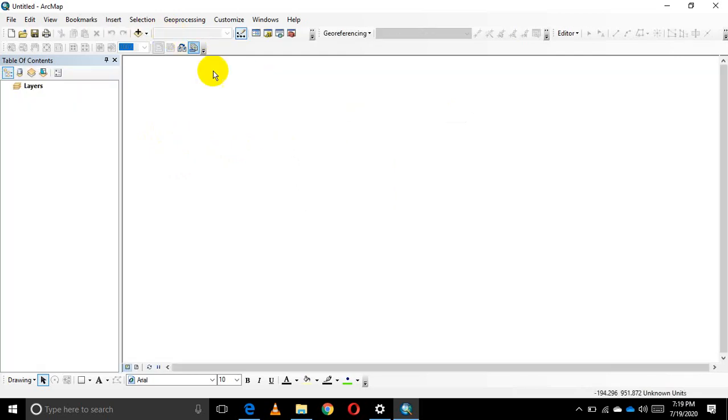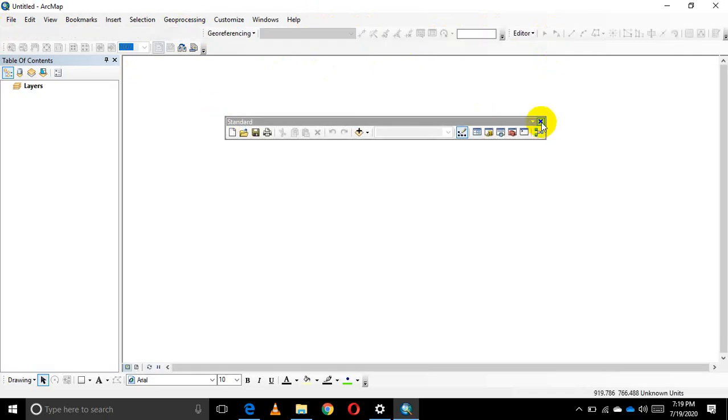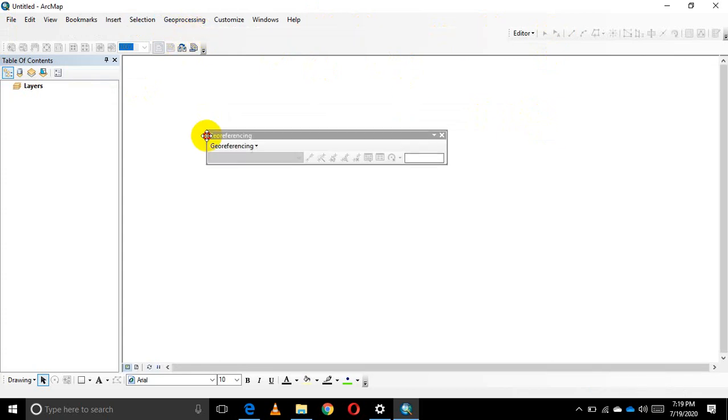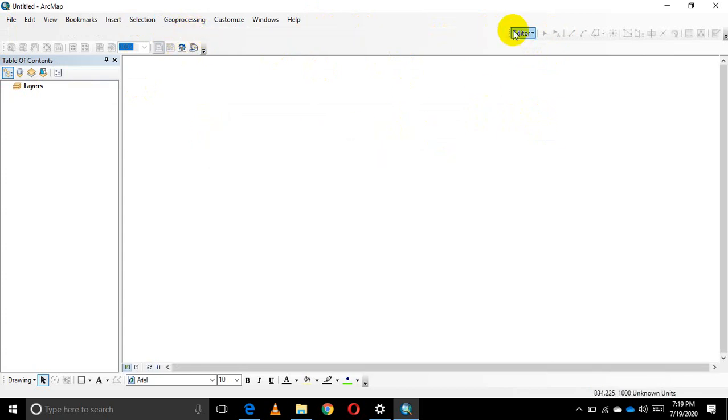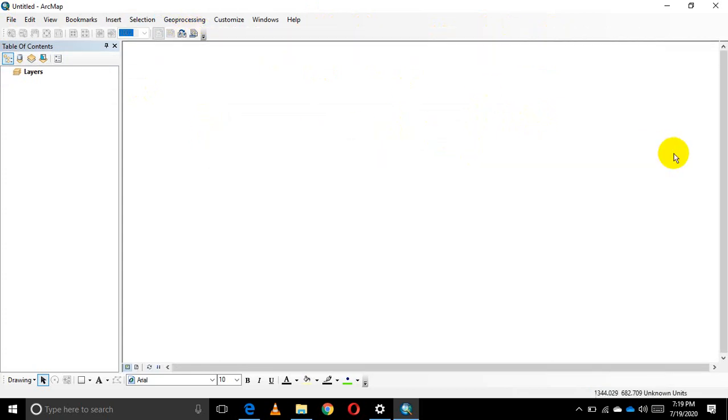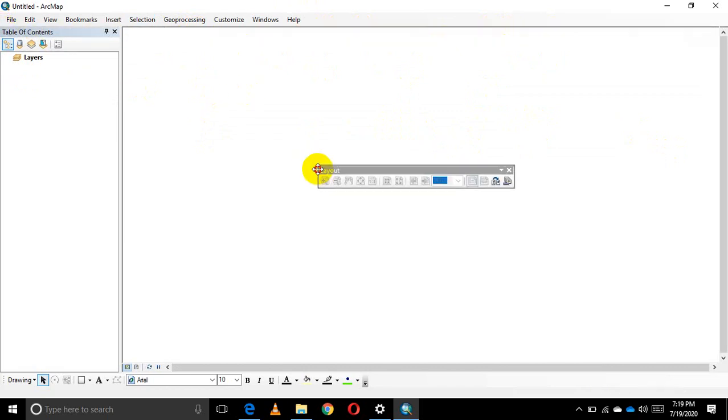We'll see how it works. Yes, we do have a lot of toolbars. But if, for example, you don't find these standard toolbars, or you don't have any toolbars at all, that doesn't mean your GIS is not working.